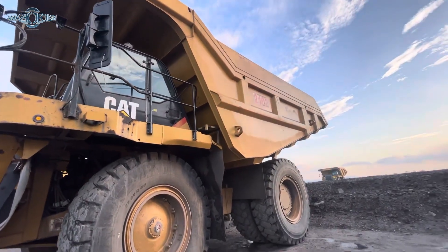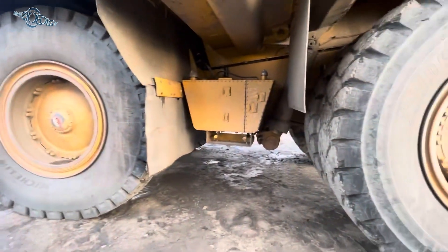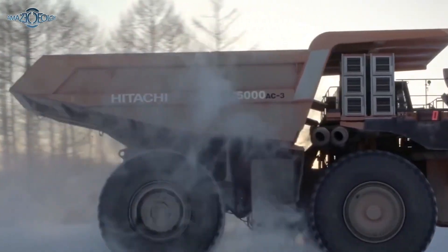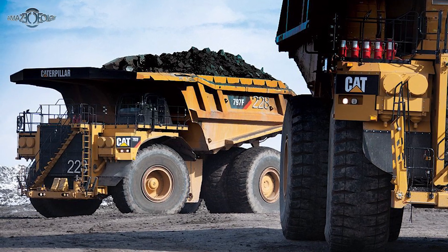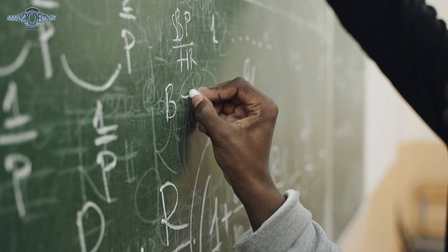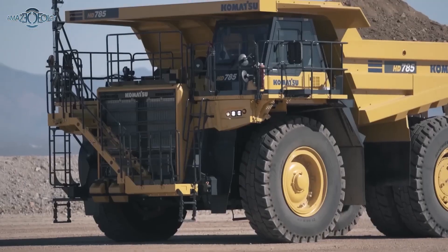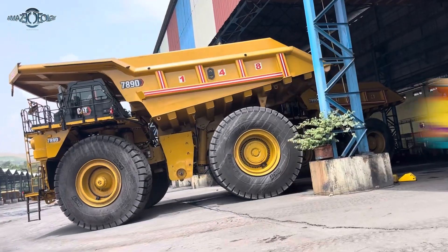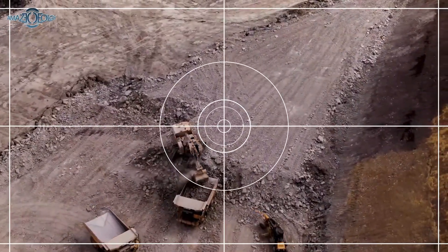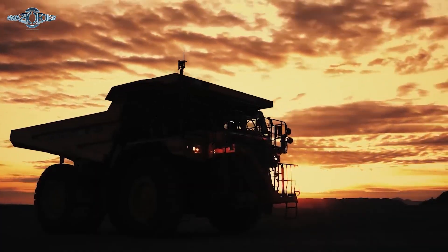But it's not just brute force — these trucks are smart too. They've got suspension systems that make bumps and shocks manageable, specially designed tires for superhero-level grip, and features like traction control and stability control to ensure they don't slip and slide even on the slickest surfaces. These mega-dump trucks are living in the future — advanced monitoring systems and telematics make them smarter than your average smartphone. Real-time data collection and analysis that would make your math professor proud. Accessible maintenance points and simple service procedures mean minimum downtime and maximum performance. There you have it: the epic saga of mega-dump trucks — the rock stars of the construction world, making heavy lifting look like child's play.